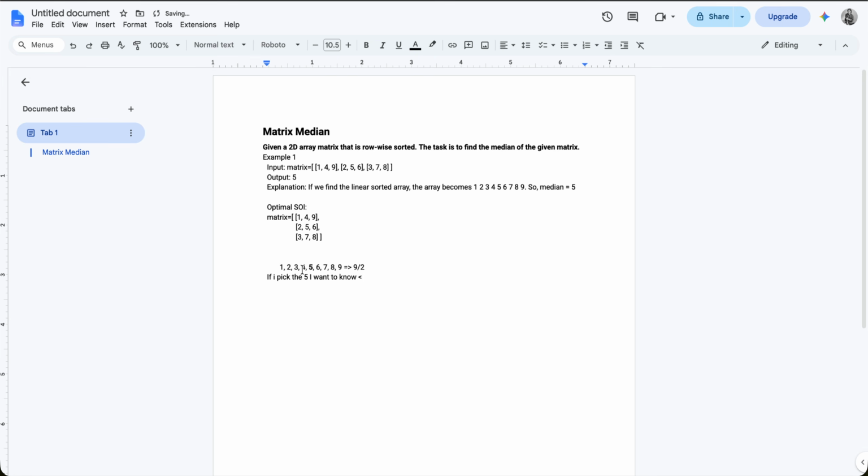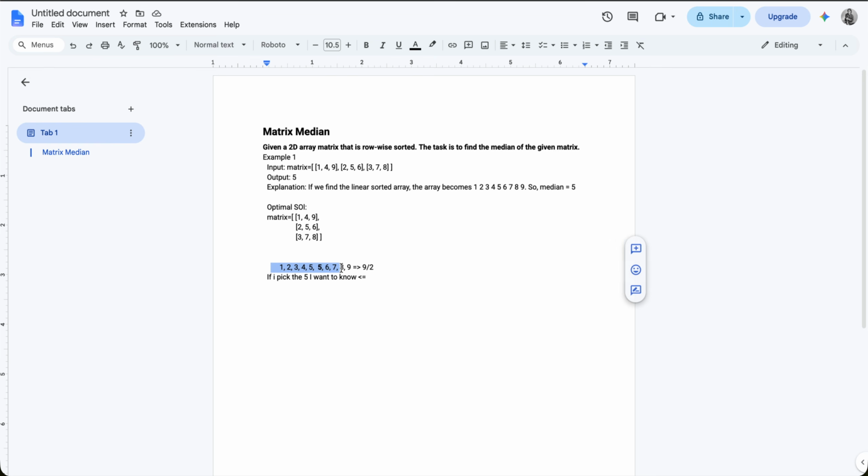Suppose there were one more 5 over here; in that case I want to take care of it by the equal sign. By this way I will know how many elements are less than or equal to 5. This is the thing I have to think about.